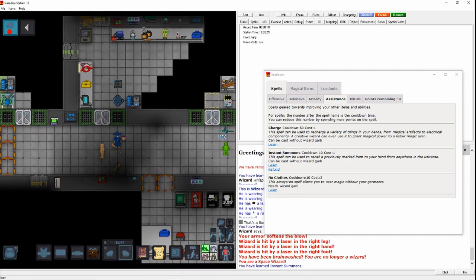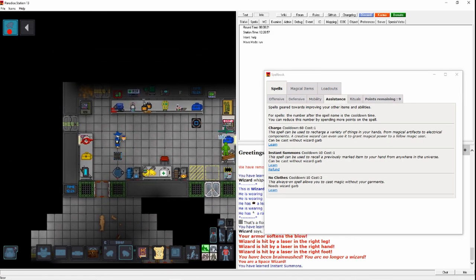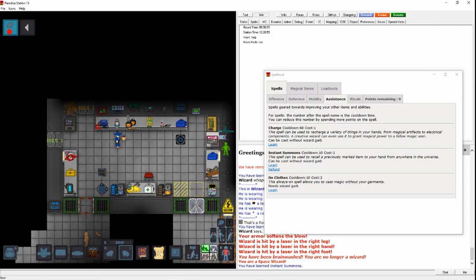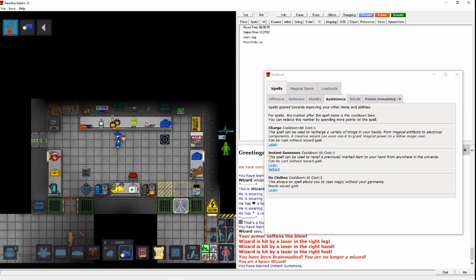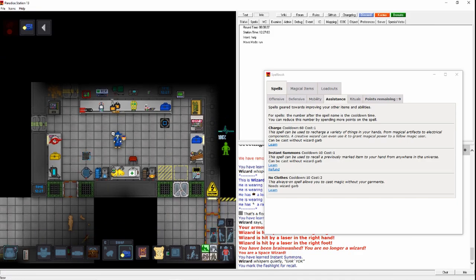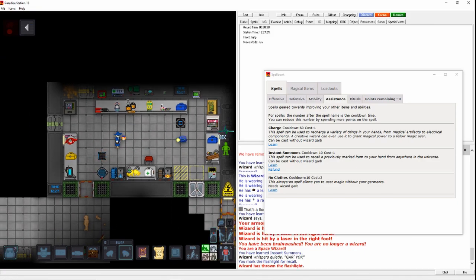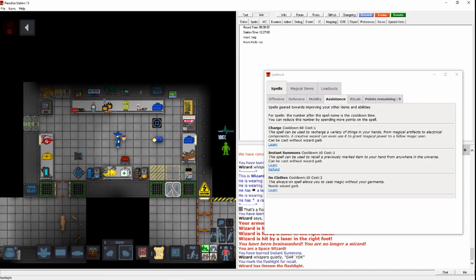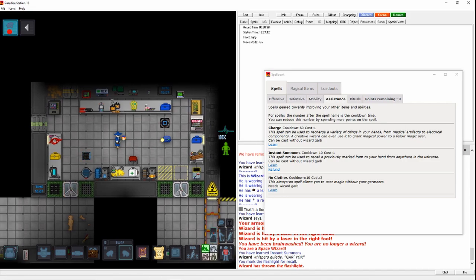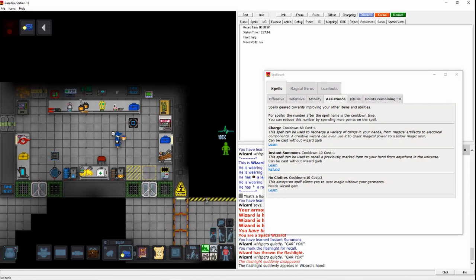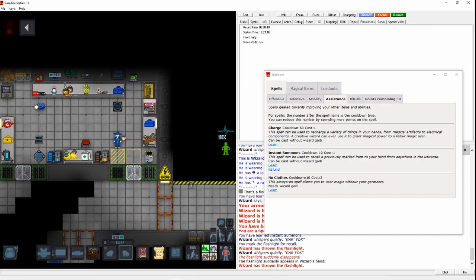But Instant Summons is a very good tool to use on some items like staffs, weapons, everything, because you get any sort of item and then you click on the tab at the top left for Instant Summons. It binds it for recall, and if you lose it or someone takes it from you, you can just click it and it pops back in your hand. So yeah.